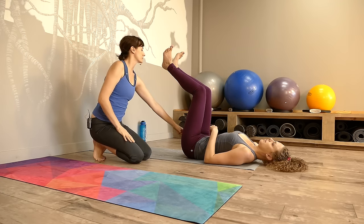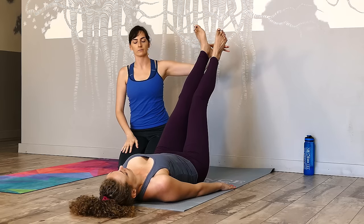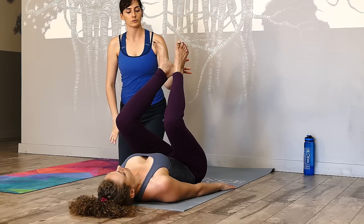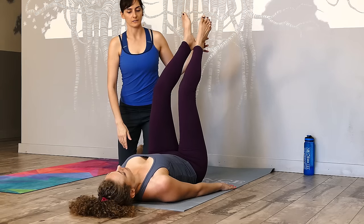So Karina's going to squeeze her glutes together slightly and press out as if she's pressing something away with her feet, straightening her legs, and then draw them back in. Keep the knees apart, shoulder width, in line with the shoulders, and press out again. Good, and then draw them back in, widening out the knees slightly.